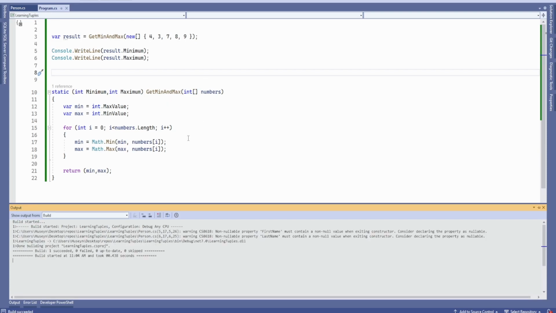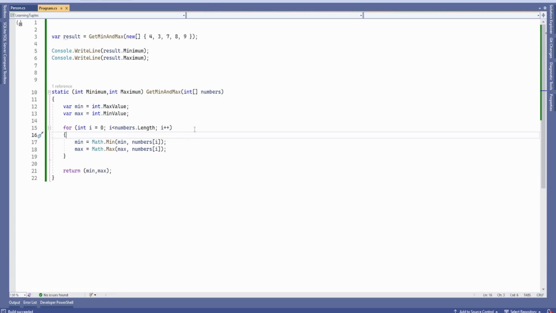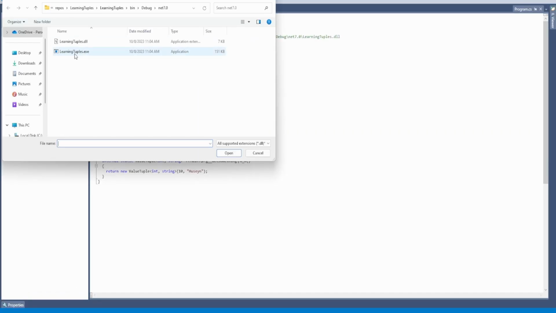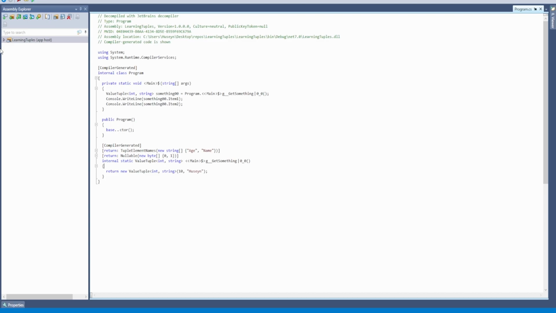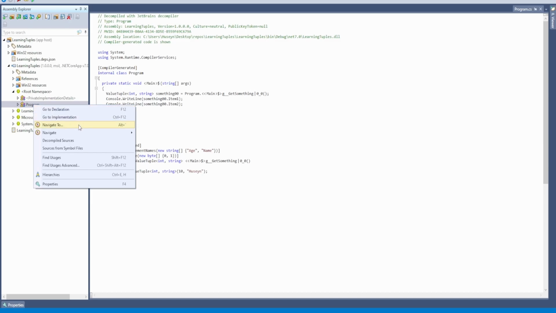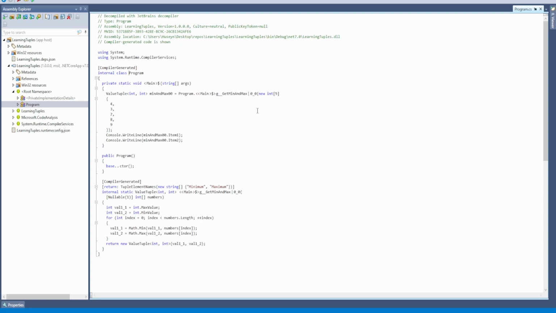Let me build the solution and let's open the generated assembly file in dotPeek, an application to decompile C# source code. If I go to dotPeek, open assembly, LearningTuples.exe, here if you take a look at the source code of the Program class, for that we need to right click and click decompile source.